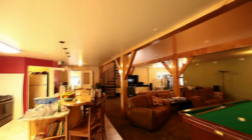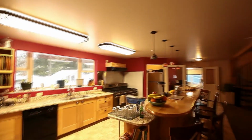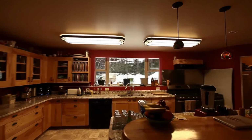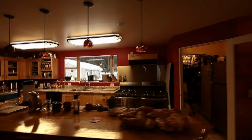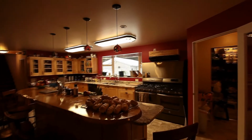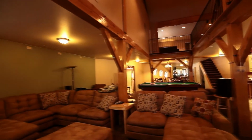Venturing further into the great room, you see kind of the multi-use area that it has become throughout the years. Joining the kitchen, the social kitchen island there, the largest social gathering spot in the whole house. If you want to know what's rumoring going on, get to the kitchen island, you'll find out. Full stock pantry, fully equipped kitchen ready to service all your needs, 3 meals a day. Making sure you have enough food taking out in the field for whatever venture it is you've come to Haines for.